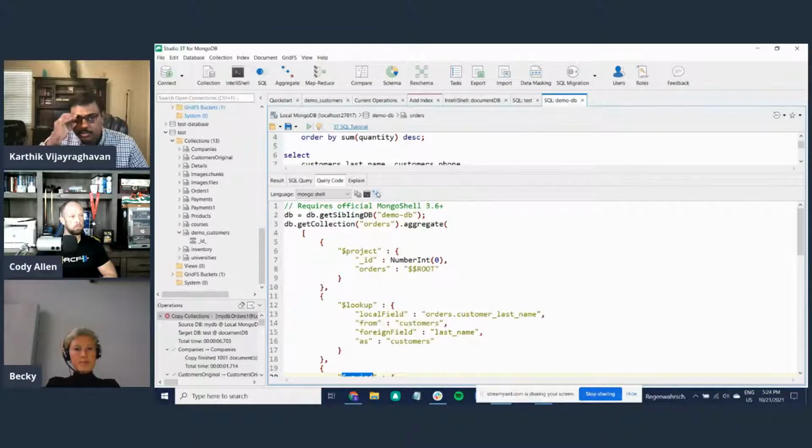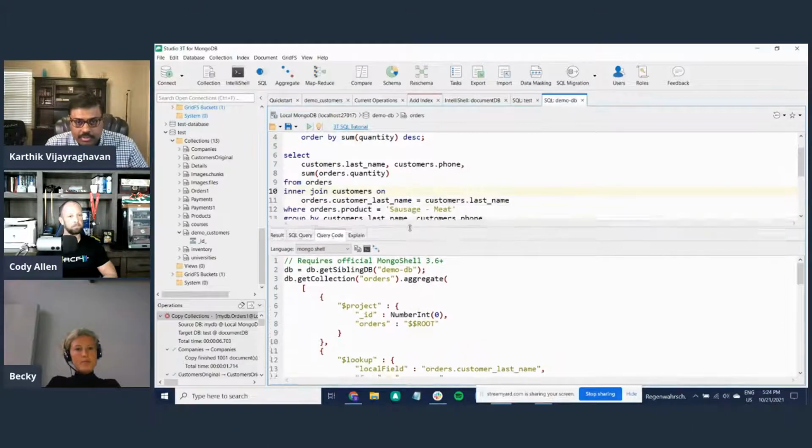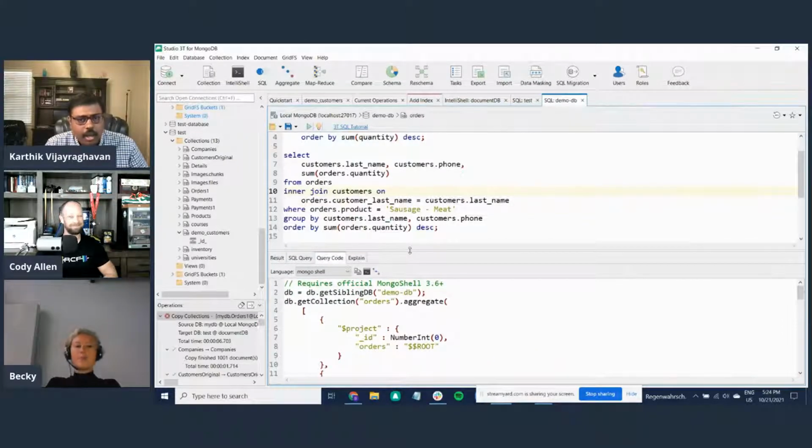That's awesome, Becky. So basically, what you're saying is you can use NoSQL and write SQL queries, right? Which is awesome. A couple of questions for you there, Becky. I've been in projects and companies where doing this translation has an overhead, right? So have you guys at Studio 3T tested what is the overhead for translating the SQL query into the Mongo query that you're showing at the bottom of the screen here?